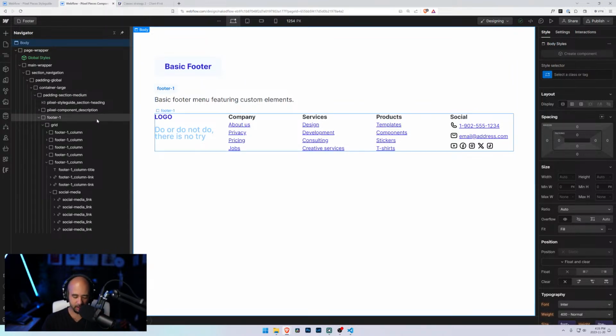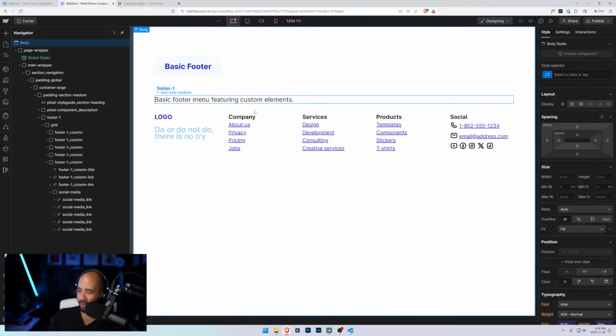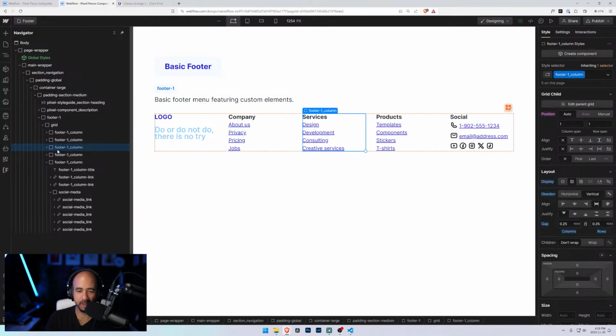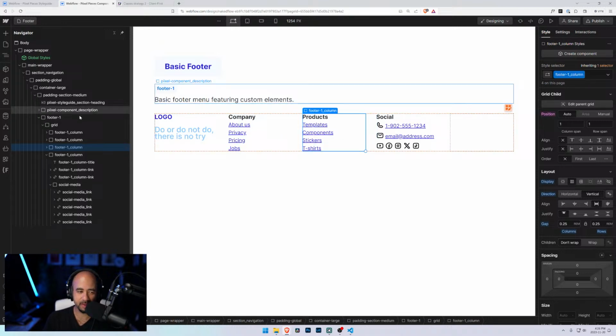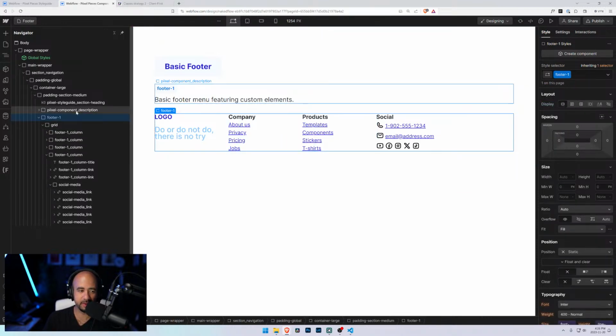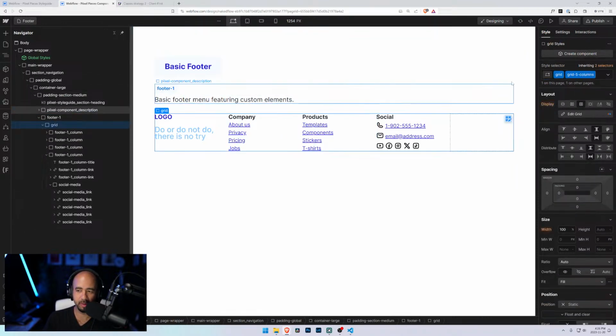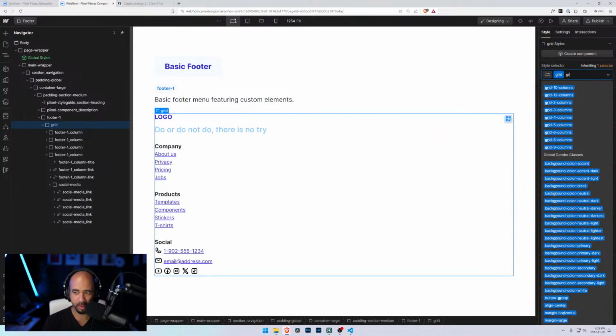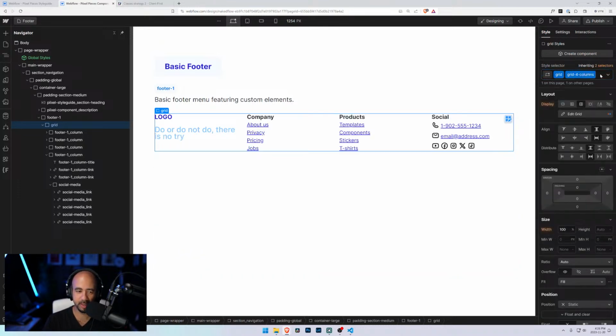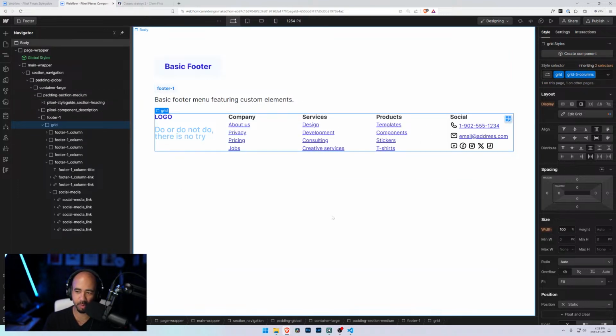And then whether we decide to come up with new variations or we come up with lots of variations that are utilizing the same components. For this basic footer, for example, it's easy if you want to take out one of these and you just want 2 columns, and then instead of this whole grid here being 4 columns, you just make it 3 columns, right? There are lots of easy ways that you can customize this specifically to what your needs are.